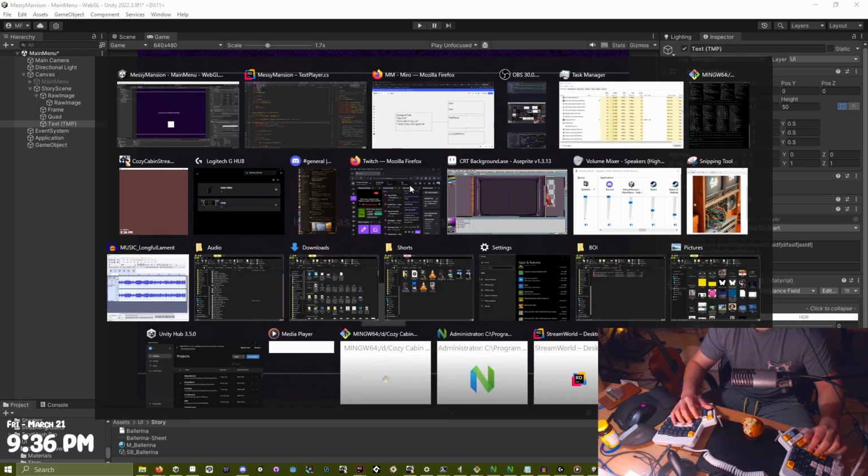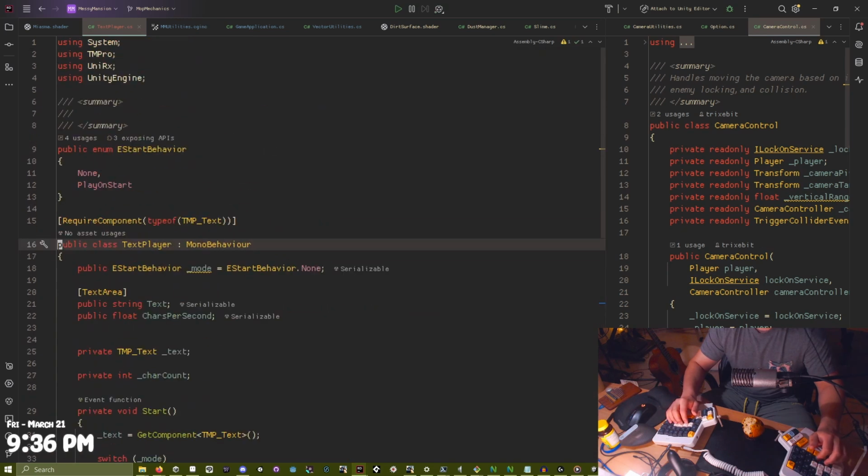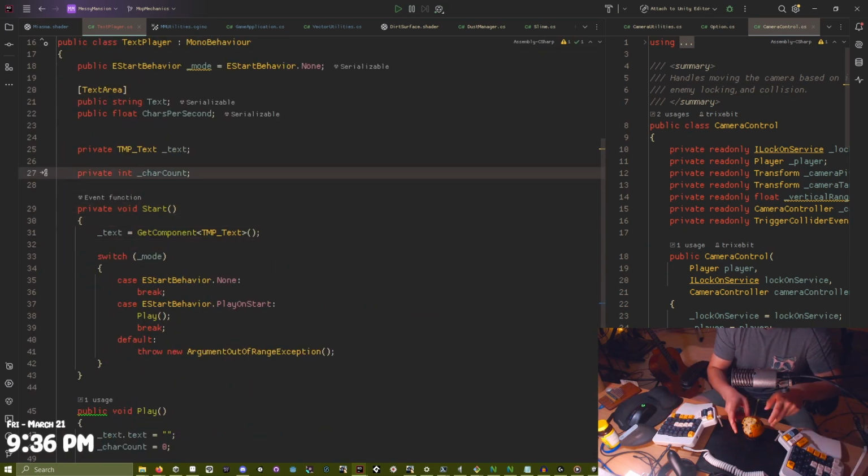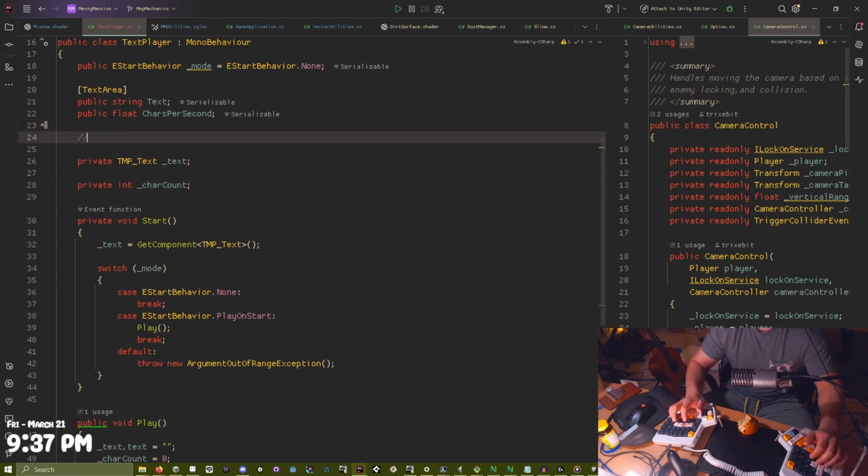Okay. So what's the next thing we want to do here? We want to know when this guy finishes. In coding, there are two ways you can wait for something to get done. You can poll, which is checking every single frame. Are you done yet? Did you finish? Oh, you're finished? Okay, now I'm going to do my thing.